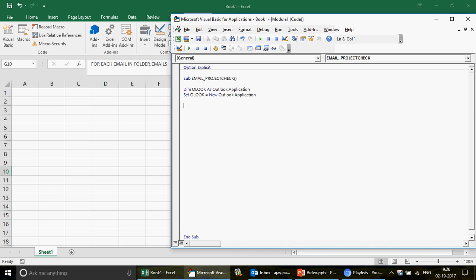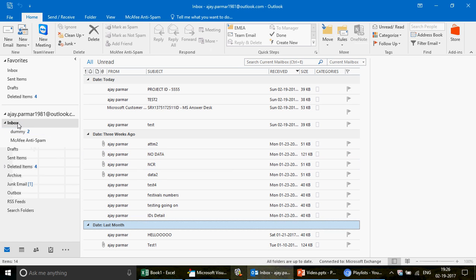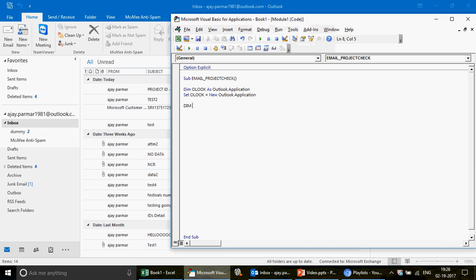The next thing we are going to do is create the folder. Which folder are we talking about? I assume that you're going to work in the inbox, because generally you receive the emails in the inbox. So I'm going to use ONSP. It's just a variable, you can declare whatever you want. I'm going to write it as ONSP, Outlook.Namespace.